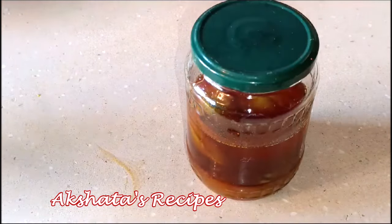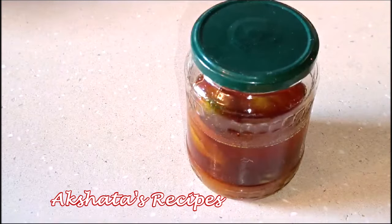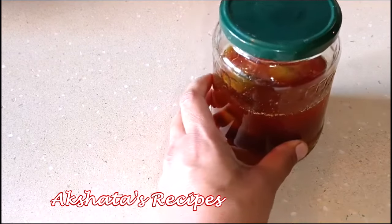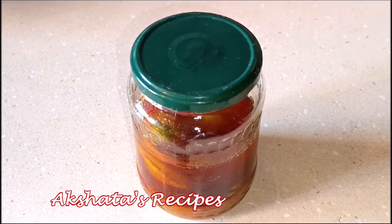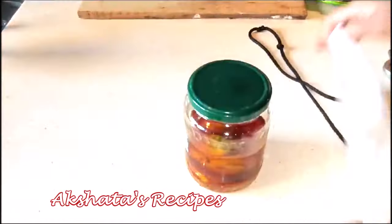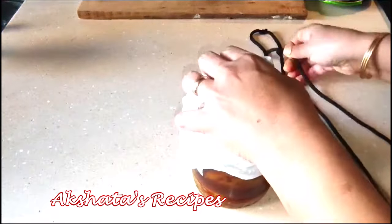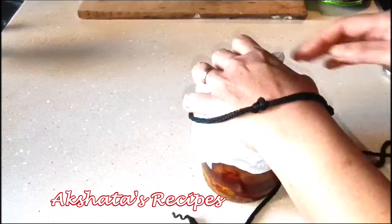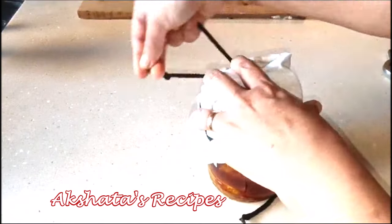So now what I'm going to do is, I've taken a large kerchief and I'm just going to fold it a bit and cover this completely and then just tie it up really tight. And then you're going to store this again in some dark corner in your home, in your kitchen, in a pantry or in any dark place.